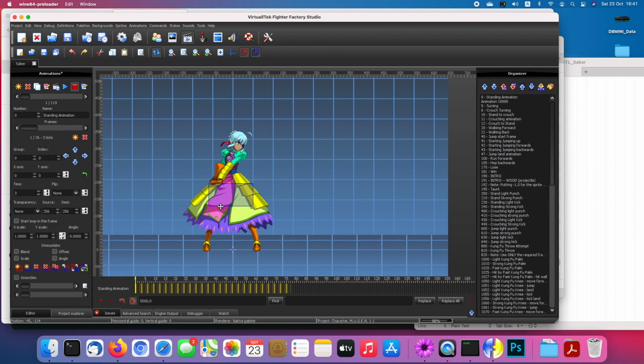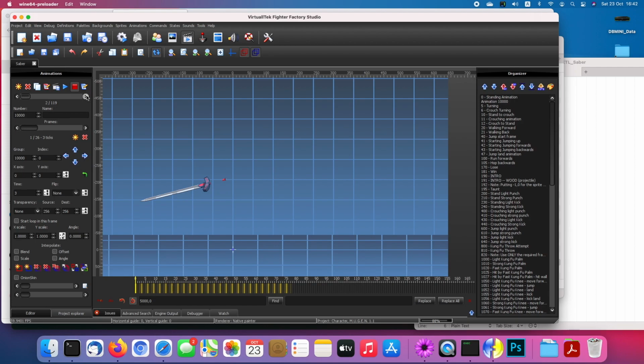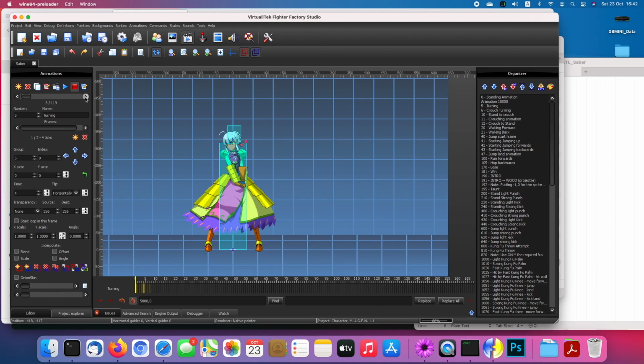And the hitbox contains two types. Okay, one is the blue type, one is this green type. The blue type only affects the current frame. Okay, the green type affects all the following frames. So for example, the standing animation, right? For the standing animation, you just need to draw once, and you can just use the green box to cover the following ones. Okay. For the turning, same, because she is not dramatically changing her pose, so one set of green box is enough.